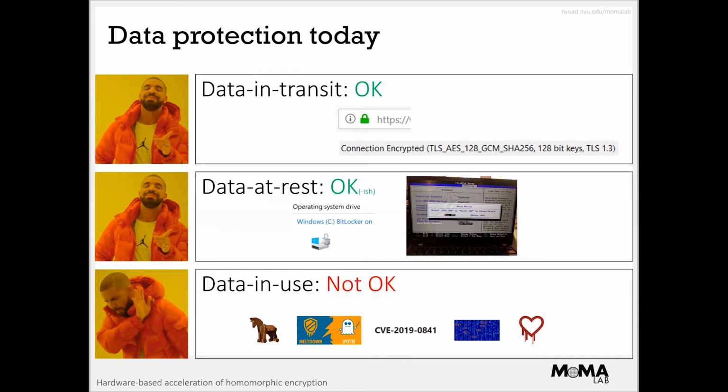But what is a problem, and this talk is about that, is data in use, right? What happens when we actually want to use the data? When we move it around or store it, we currently have some ways to enhance security, right? But when we have to use the data, we have to decrypt it. We cannot use it without decryption. So currently, any operational data, you have to decrypt and use. And once you decrypt, there are ways you can actually leak that data, right? Many of these you saw in this seminar, and you'll see more tomorrow as well. But there are many ways data can leak when the data has to be used.